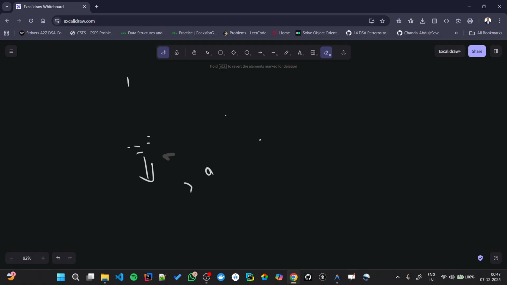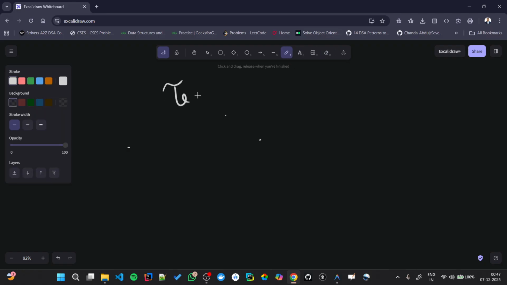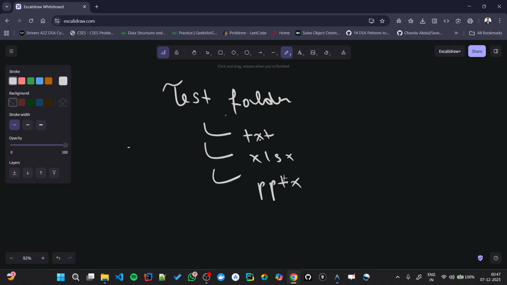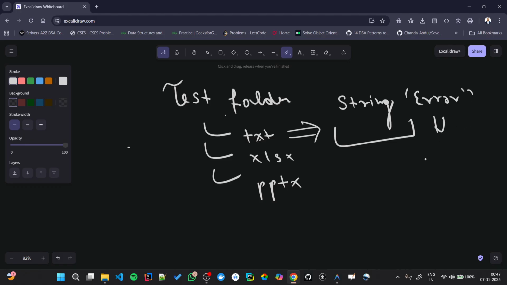For example, this test folder has different files, whether .txt, .xlsx, or .pptx. In the txt file I can add logic like searching for a string, targeting the error keyword, and next to that error keyword we have the root cause of the error, whether it is a functionality failure, resource failure, or some other type of failure.